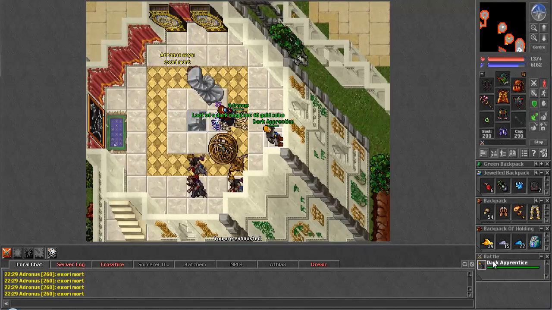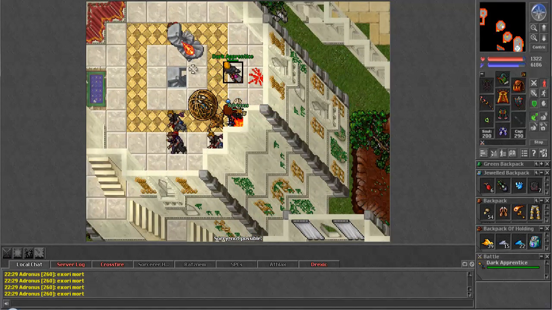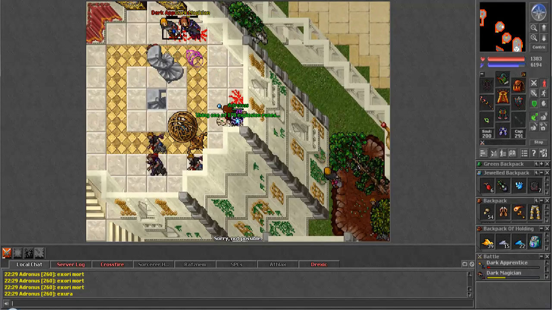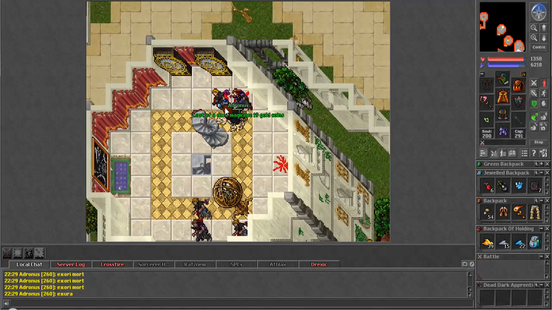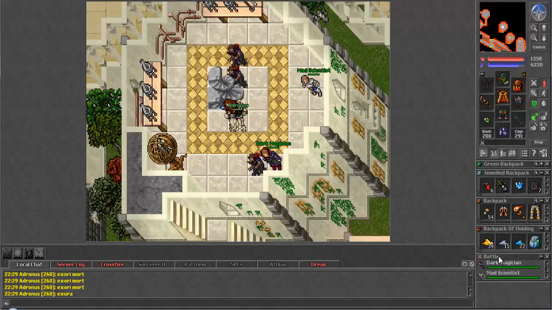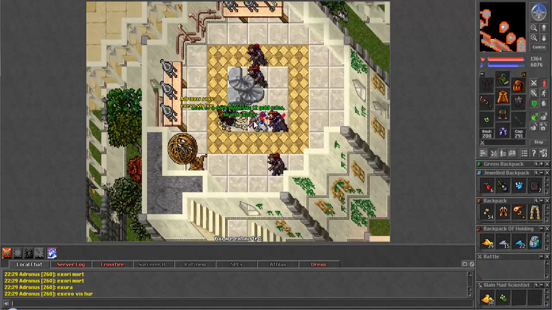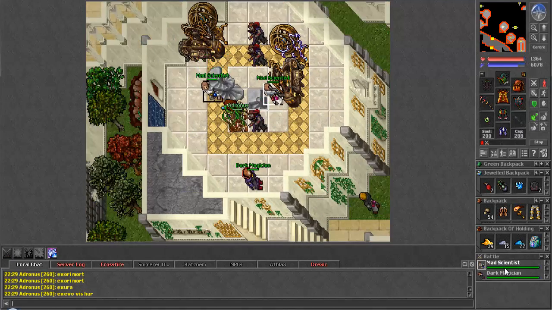So what we're going to do here before we end this video is go back to the Djinns and clear them out once more. Just because, I don't know, I got a good feeling. So we get another health potion, so there's number 7.